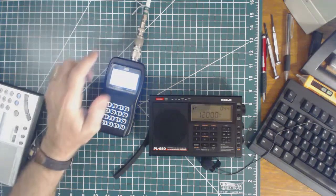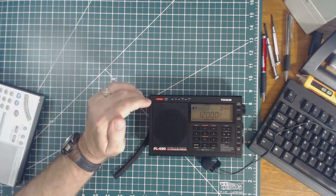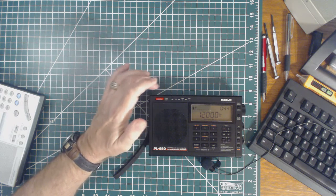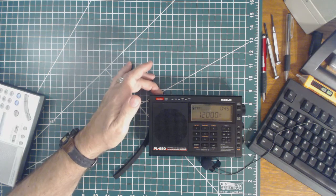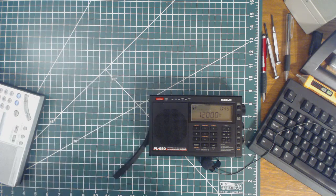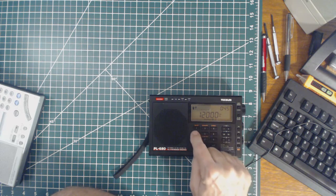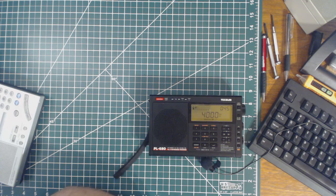Pretty loud too, so that signal coming out of the analyzer is pretty broadband. The signal - I've got it hooked to my vertical antenna - is so strong that even with the telescopic antenna collapsed, with my finger on it, I can still hear the pulses. Now they're kind of weak, so let's go to 4 megahertz and see how it sounds. Very strong there.